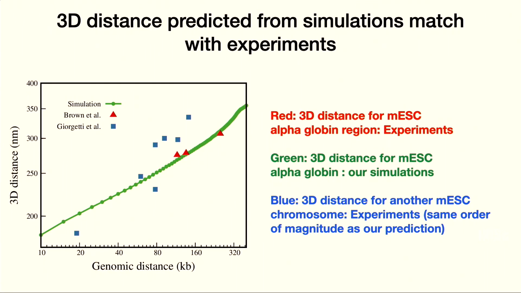So for example, if you take two genes which are 160 kb away, their 3-dimensional distance would be approximately 280 nanometers. That's what this says, and this matches with experimental data, for example, this alpha globin gene. We take the contact map of that particular gene and generate the 3D distance, and it matches. If you take some other gene, it will not match, and that's what the blue shows for some other gene. Because we have to take the right contact map to get the right folding, and then only this will match. So we can predict the 3D distance.